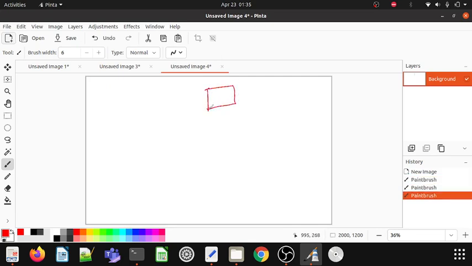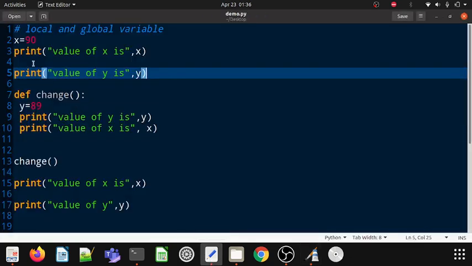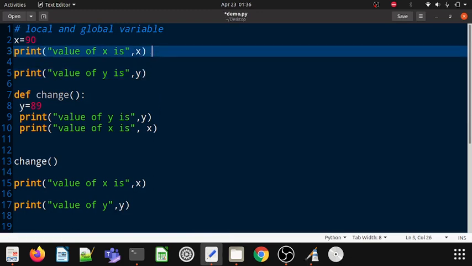One box will be created in the memory and 90 will be saved into it, and x will be the variable referring to it. Then print value of x. It will print the value of x.